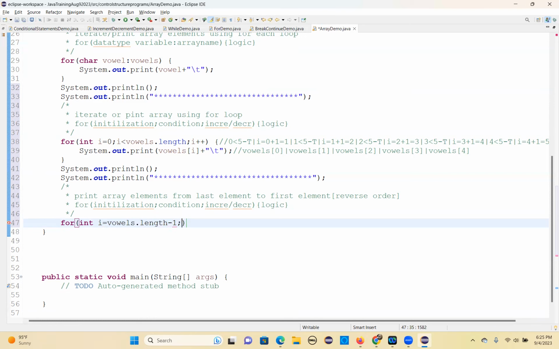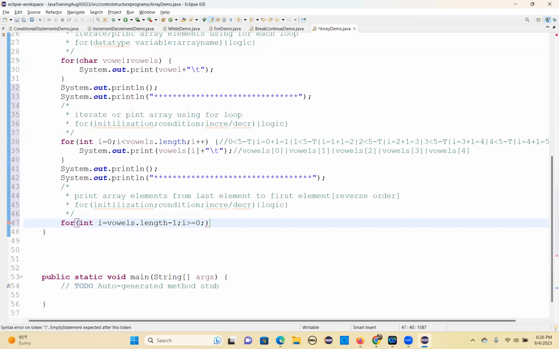That's your initialization. So that means what am I initializing? Last element index. Then what is your condition? The out of boundary, that is i greater than or equal to 0. You need a 0 index also, right?